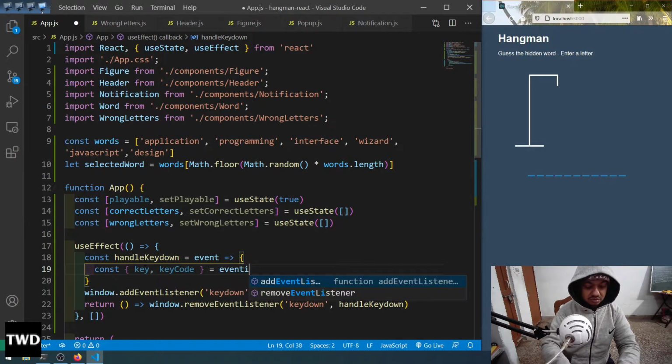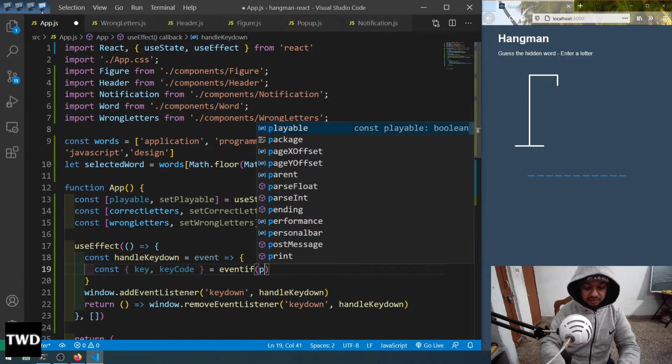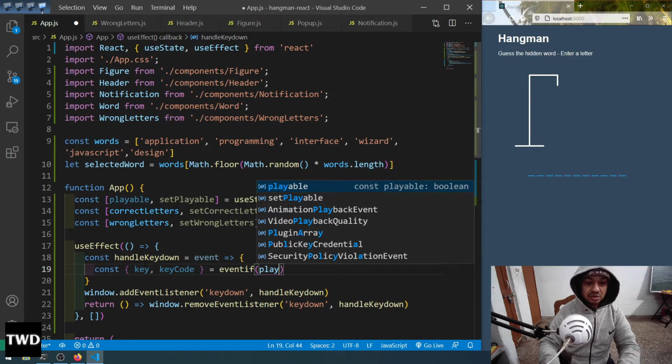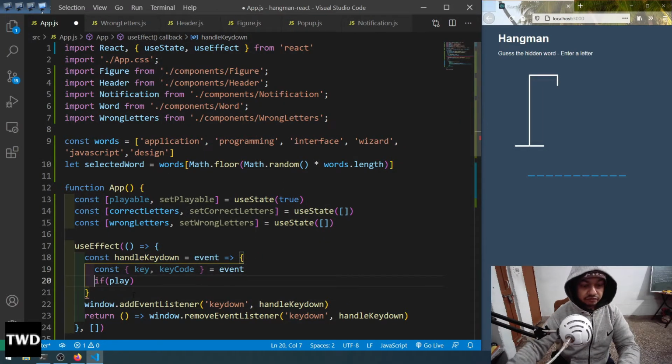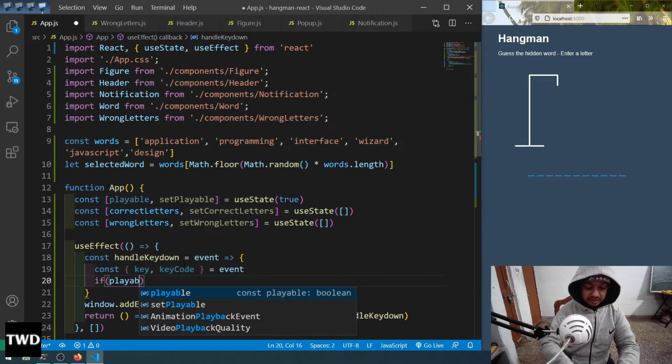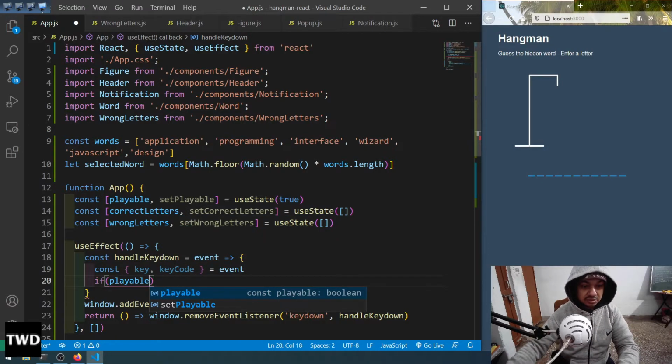So if playable, okay, if playable should go to the next line. So this state variable, we will soon have the logic for that. If it is playable, then only we need to do that.